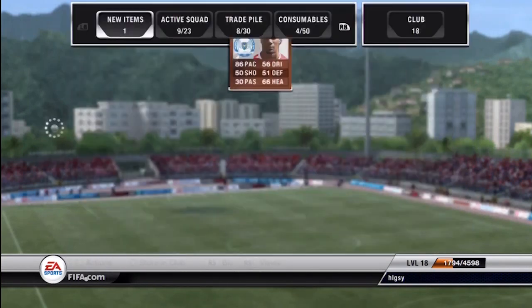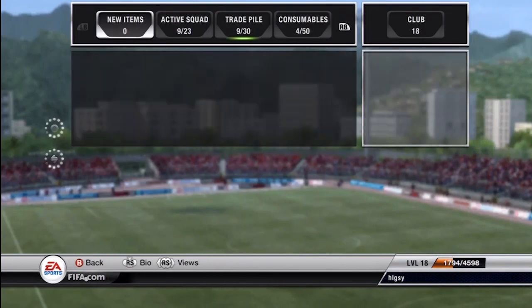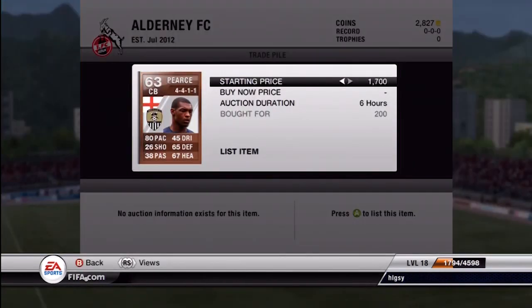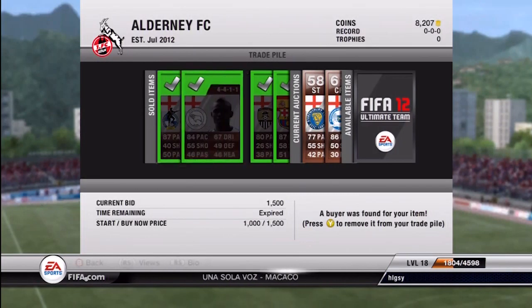I don't often like paying more than 150 coins for my bronze players, but he's quite a popular one, so it's very hard to get a decent price on him. We got, I think that was Pierce there, for 150 coins as well. I actually stored him in my club and put on one of the contracts that comes when you get your starter pack. That just makes him more tempting to sell.